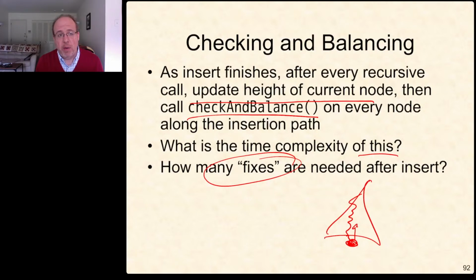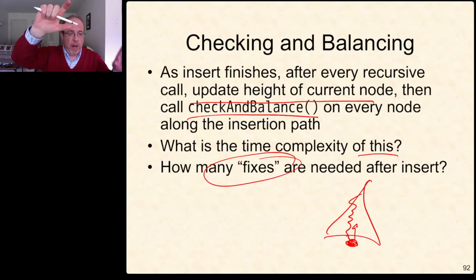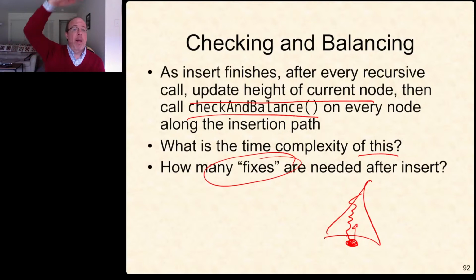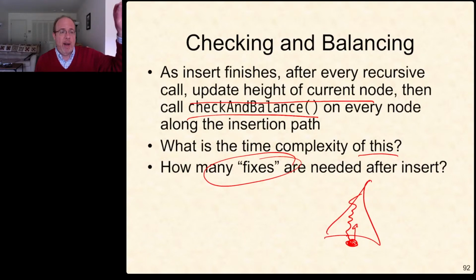And it turns out for insertion, we're only going to need one fix because rotation shortens the largest subtree and insertion makes one of the subtrees longer. By rebalancing, we shorten the longer subtree, which means that the overall height of this node stays the same as it was before. So if we're doing a rotation on a node, its height is guaranteed to be the same. Since its height is the same, everybody above it remains in balance. If this node doesn't rotate, then its height might differ, but then somebody above it will be out of balance, and when it does, everything above that will be in balance. So for insertion, you only need one fix on the way back up. You need to update the heights everywhere and check the balance factors, but you only need to fix one of them.